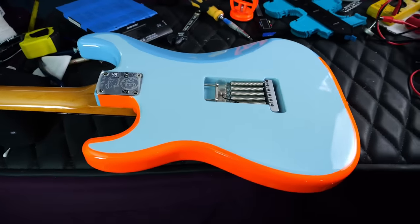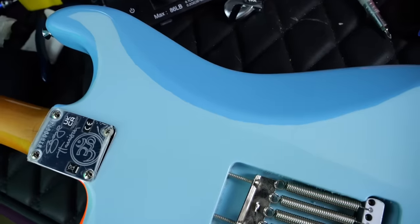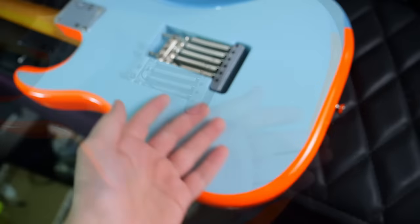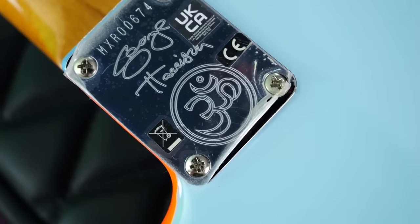Moving on to the backside, things are fairly accurate. Obviously, this one is not aged like we talked about before. And again, it's all glossy. The other one was more of a satin feel. But we do have a cool George Harrison neck plate here with the ohm symbol. So at least that came into play.